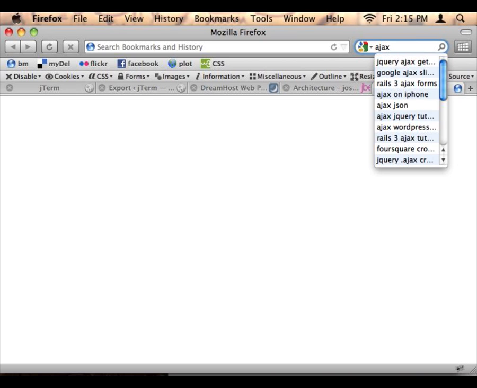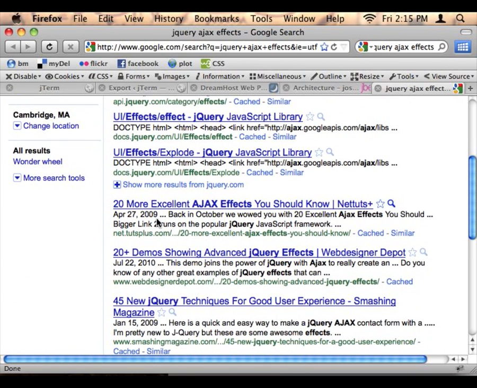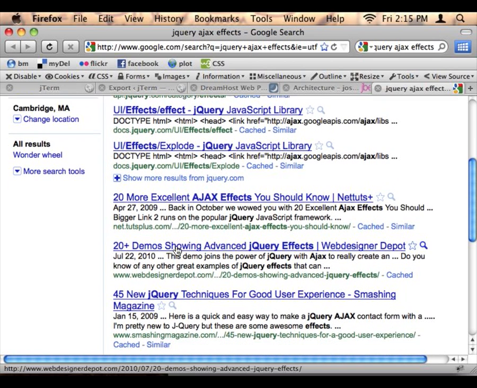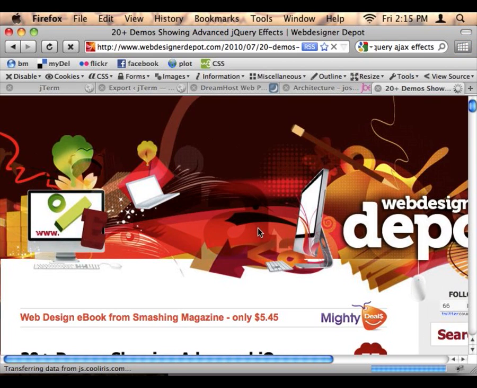So I'm going to go to, I'm just going to Google jQuery effects. And if you just look, people have put together demos, and I kind of do this every once in a while to see if people come up with new ones.